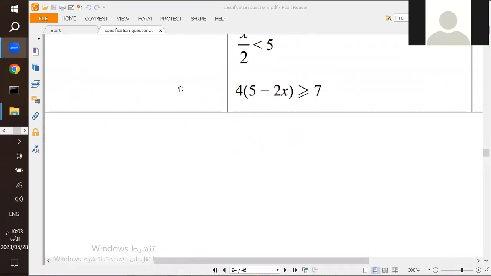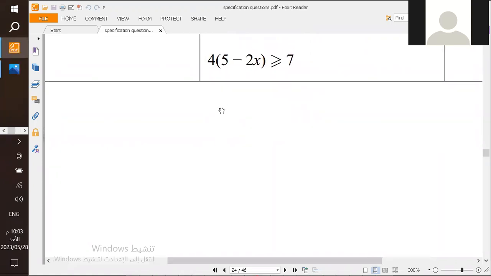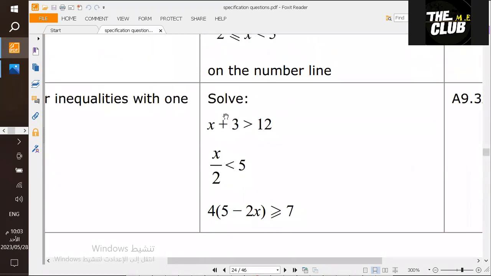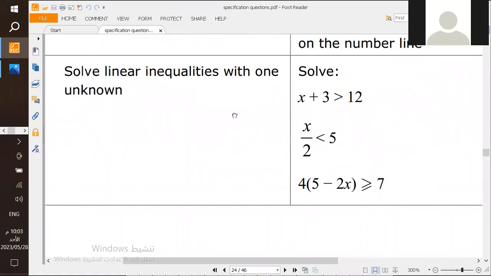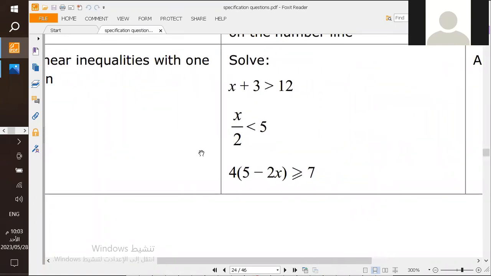Mister, when you have your end results, don't you have to flip the inequality signs at the end? Like flip it. Which one are you talking about? This one. Like x bigger than 10, it would be opposite. Listen, I think I got your question. When do you flip the inequality sign? That's your question.